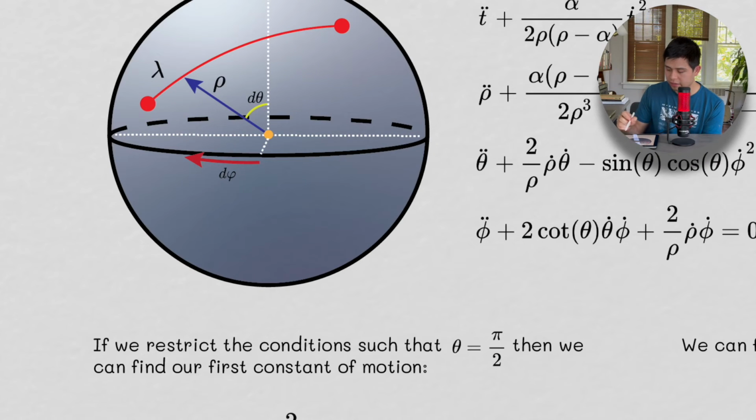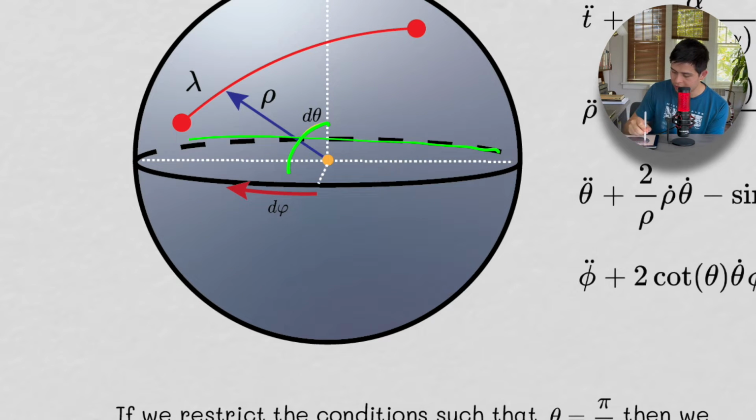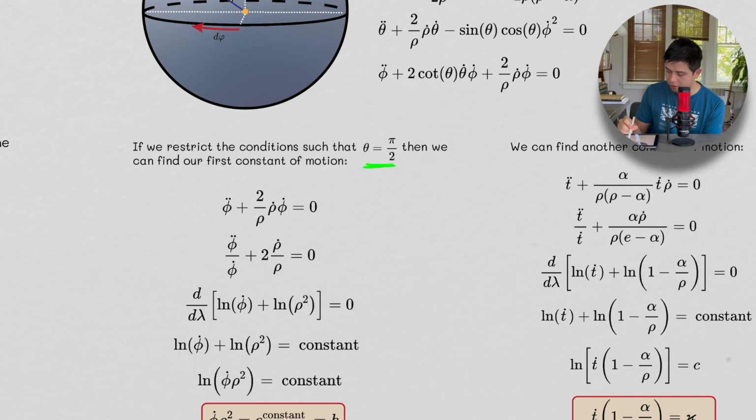equatorial plane here, right? So this equatorial plane, where theta equals pi over 2, right? So that angle is going to be this right here, right? So we're really restricting ourselves to this plane, okay? And so that's this right here, okay?